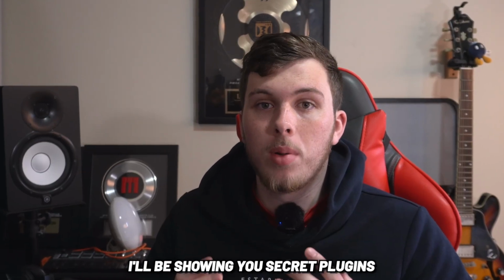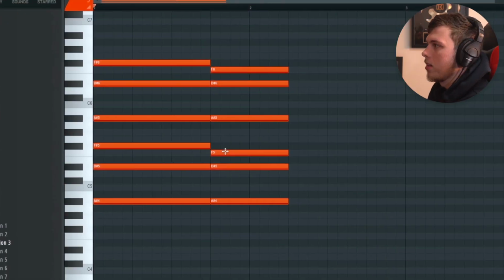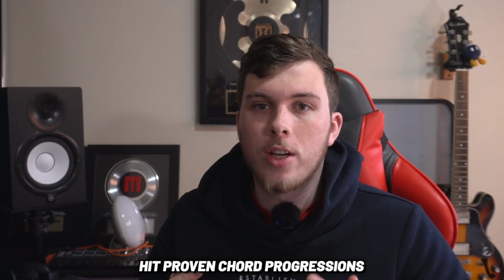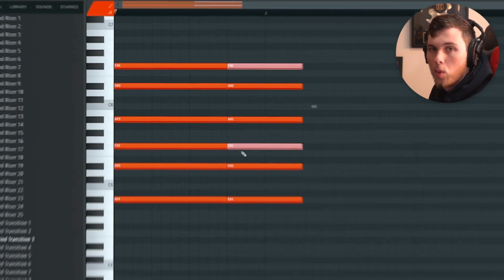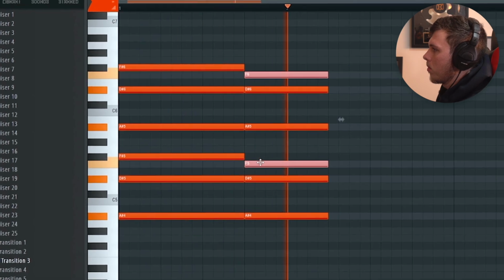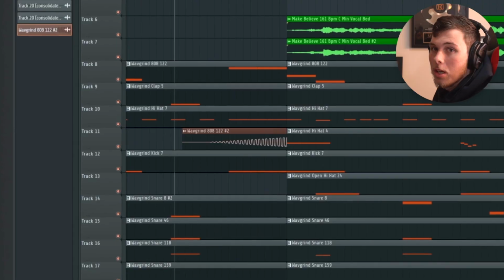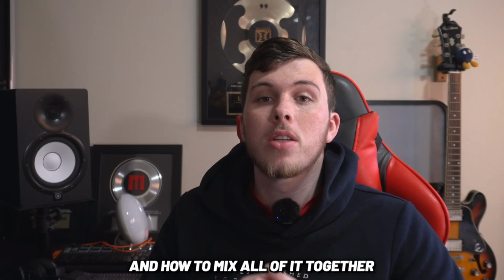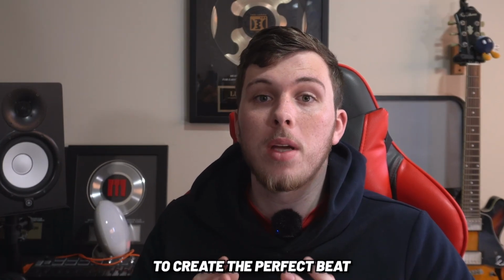I'll be showing you secret plugins. You might recognize a synth like this, hit-proven chord progressions and melody strategies, and if you want, you could lower these two notes to get this effect here. Crazy drum hacks, and you can build a cool riser with the 808 like this. And how to mix all of it together to create the perfect beat for Travis Scott.